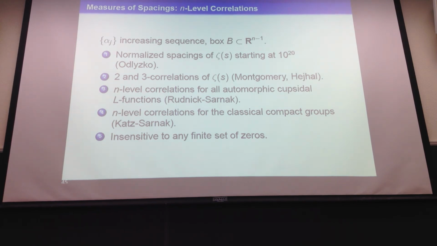This is very disappointing. But it turns out that there is a better statistic to look at. This statistic is insensitive to finitely many zeros. So this is one of the main themes of number theory, is to try to find what's the right thing to look at. Well, the problem is if you go very high up, everything is looking the same. What you want to do is you want to look at a place where they're different. And it turns out the place where these functions are the most different is near the central point s equals 1/2. They have very different behavior here.